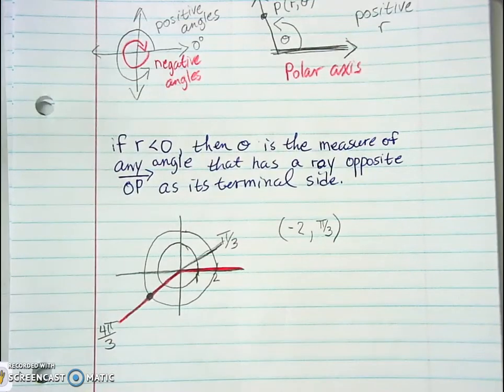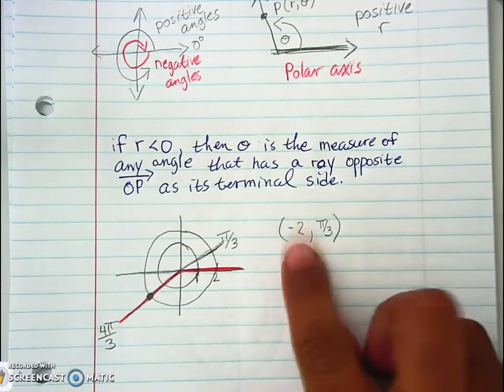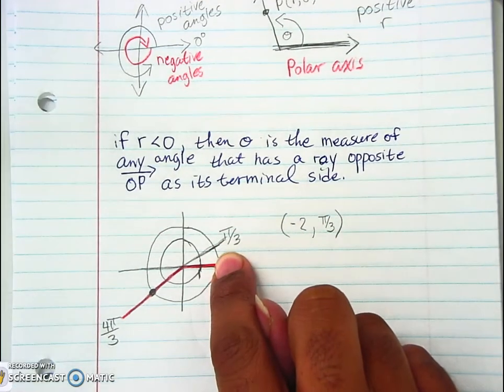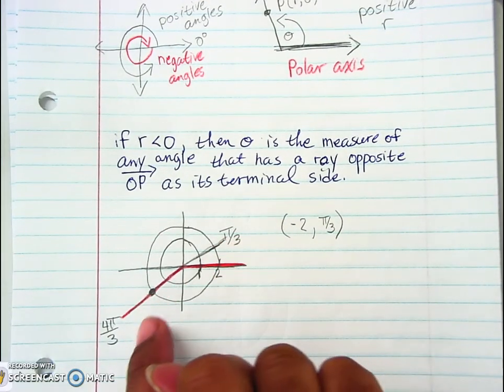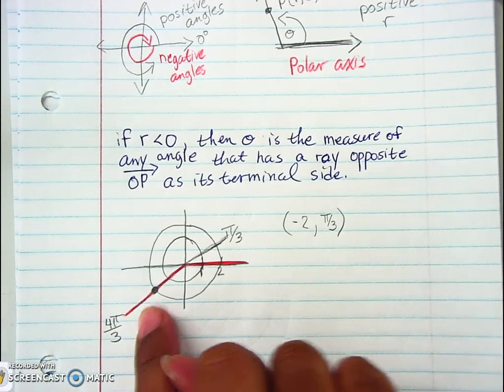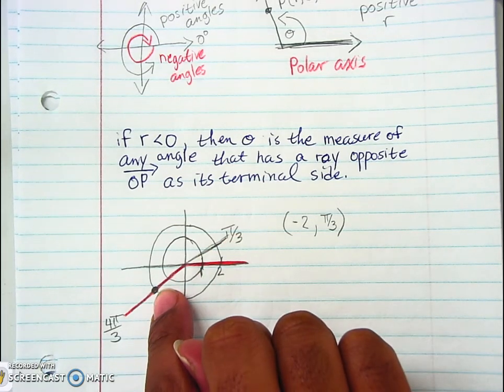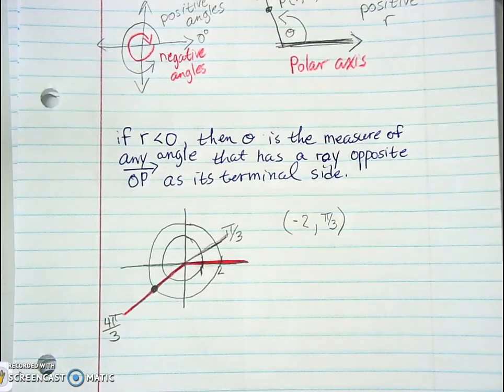Now that might be a little confusing, and it's okay. When we get to our actual examples, hopefully it'll make a little bit more sense there. So here, just giving you the focus there. If it's a negative r, you don't do it where the original angle is. You're going to do it on the other side of that line. So you'll need to know what line that is, but put it on the opposite side. Okay? All right, so still might be a little confusing, but it's okay. So let's go to example 1.